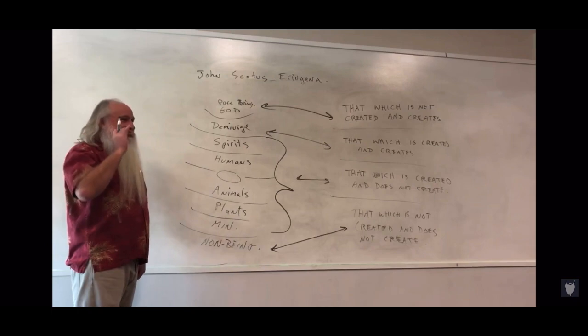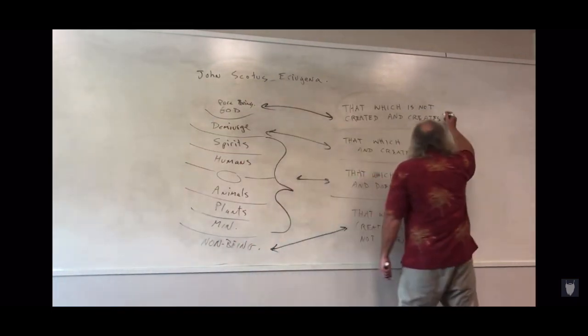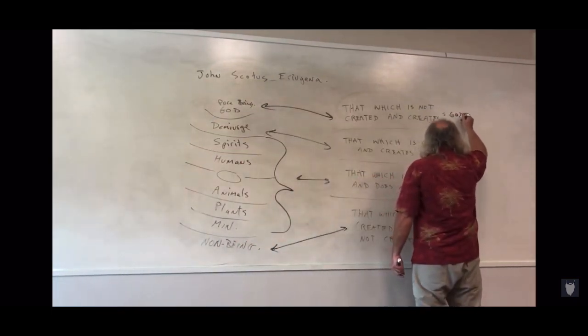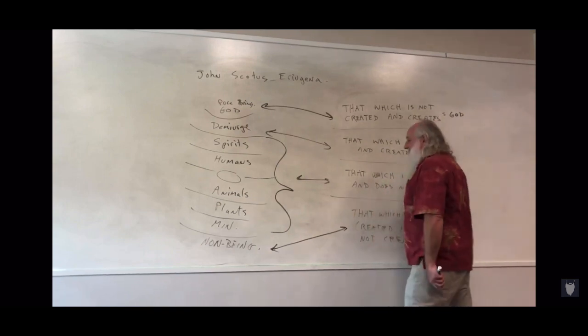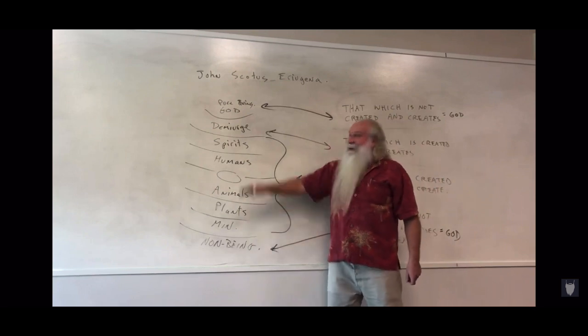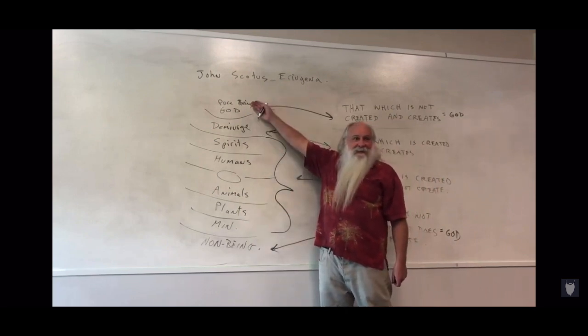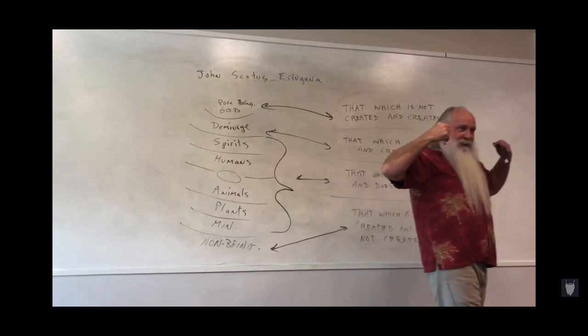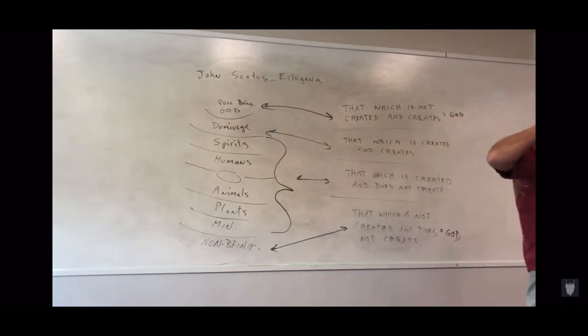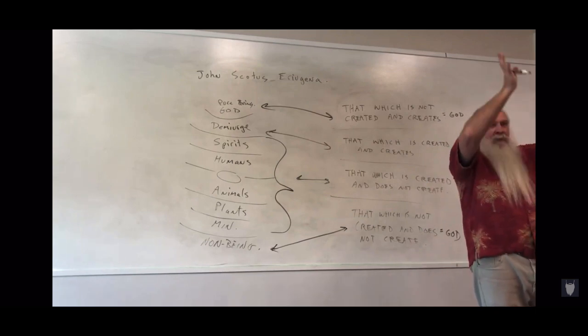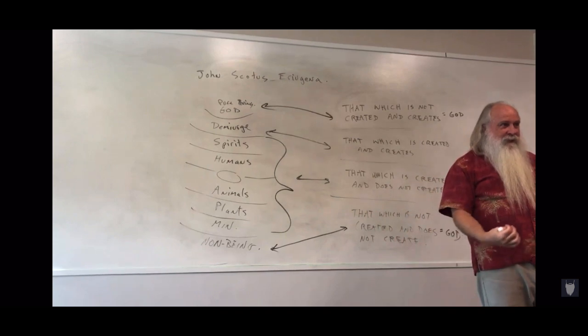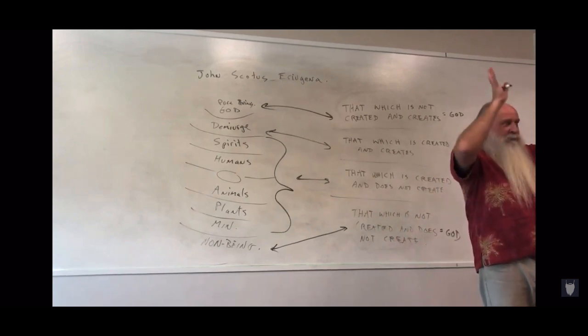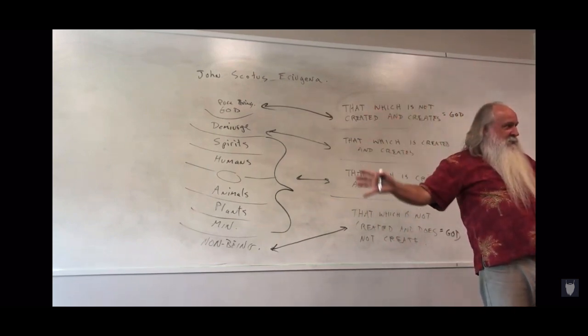What's interesting, though, is that this equals God, and this equals God. Which means, this is this. So God is the Alpha and the Omega. He is the source of all light, life, and being. And it radiates out from him like a cosmic fountain. And it flows until he returns unto himself. And so you have this perpetual cosmic loop.